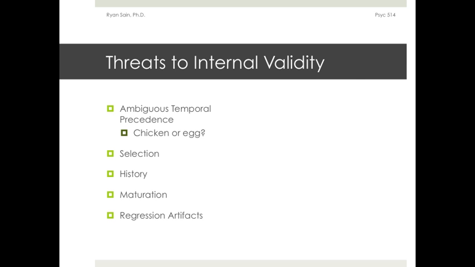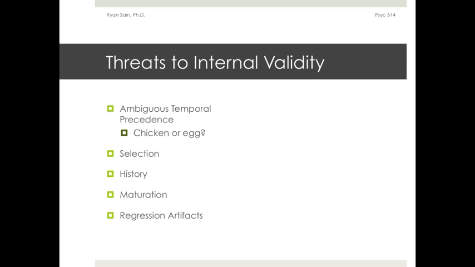Right? Regression artifacts, you might have heard this before as regression toward the mean. Right? Regression artifacts is preferred because it doesn't have to go toward the mean. It can go all sorts of directions. The idea is that on any given measurement, it's not going to be perfectly accurate. So we talk about observed score versus true score. You may have heard that. Well, regression artifacts play into that. The more we test you, the more we are likely going to be able to assess your true score. Right? The closer we're going to get to that. But each measurement by itself might be off.